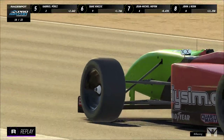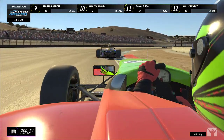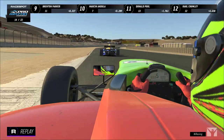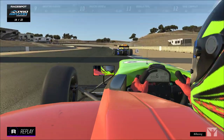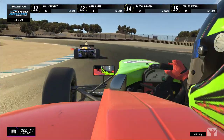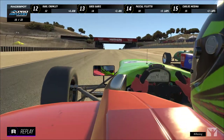We're going to watch this back on board with Andre as you see him going to set this move up and send it as they go up the hill. The margins here are so small in terms of being able to make a mistake and pretty much ruin your race. But great driving there by both Andrezini and Craig Ridley to not end both of their races there going into turn six.